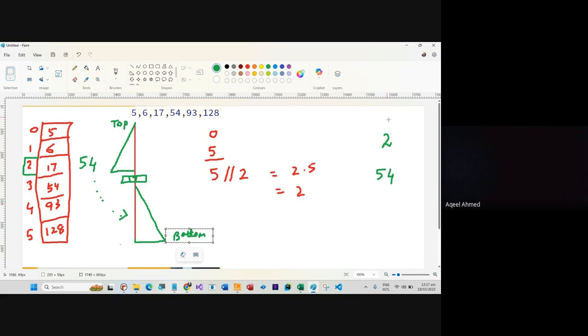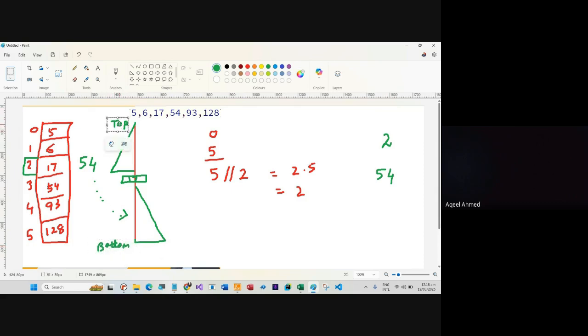But if we are searching 2, what we'll do is we'll update this bottom. And how are you going to do that? Mid value minus 1. This was the mid value where the 17 was located. So mid value minus 1 will update this bottom. And what if you're searching 54? In that case, your bottom will remain as it is here.